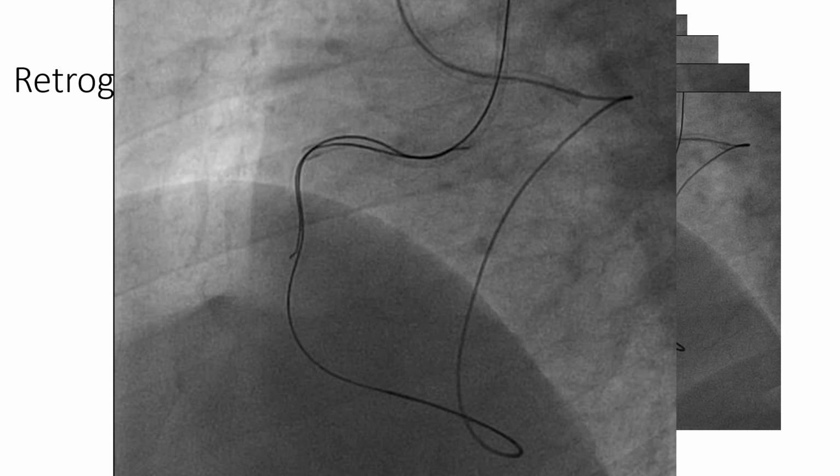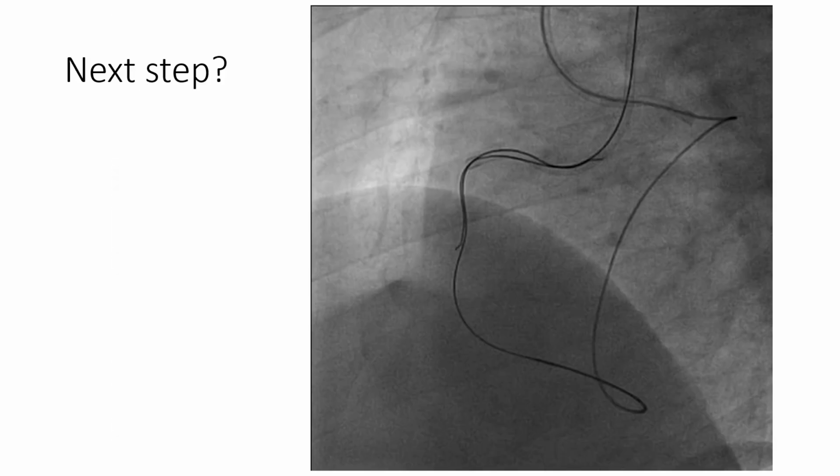Now, what is the next step? This is in another view. What is the next step after crossing retrogradely? There are two options. You either do externalization, where you externalize the wire through the antegrade catheter. In this case, you need a long wire like RG3, which is around 330 centimeters long. Or use the tip-in method, which is again our preferred method because it's easier and it avoids externalization of the wire. And that's what we did in this case, and we'll explain.